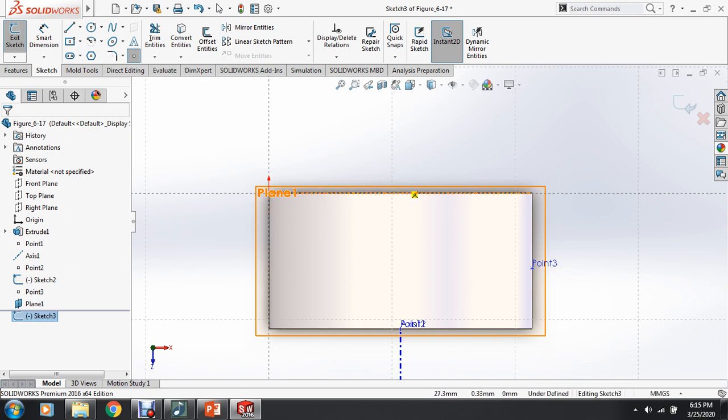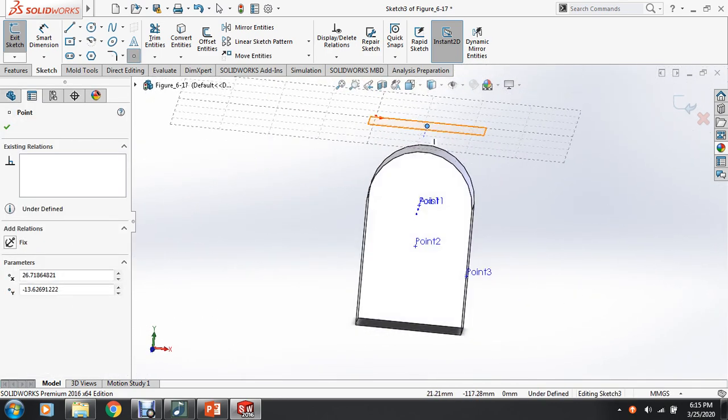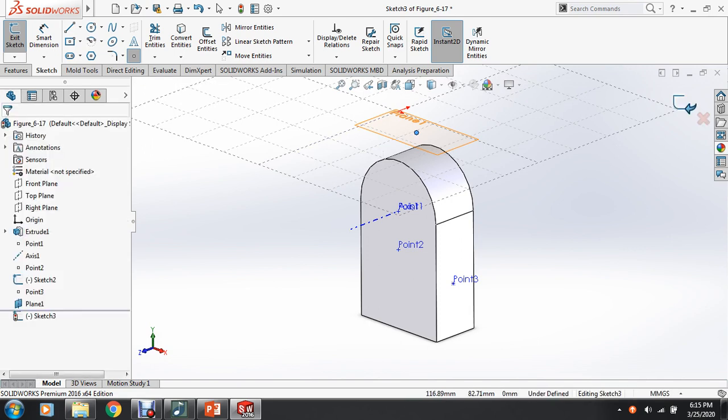So we'll try to get the middle. Curve center line, it's kind of difficult. So I'll just create a 2D point here. Now this 2D point was created on this plane.